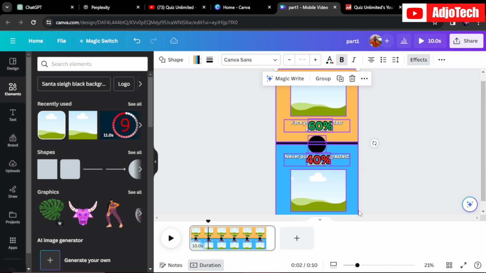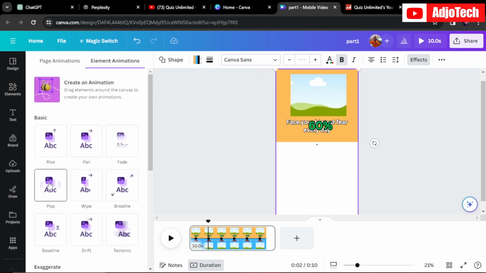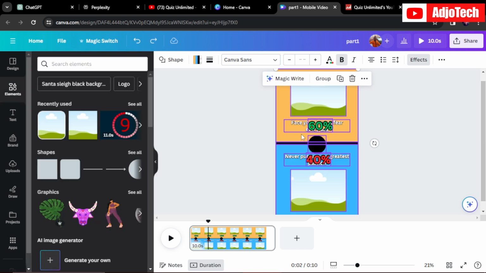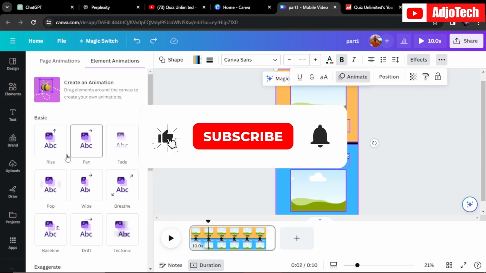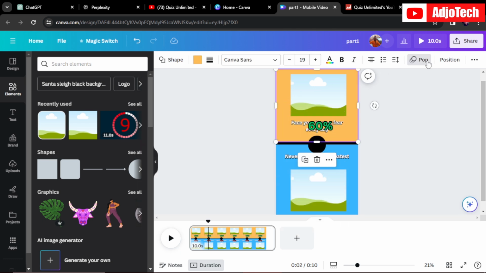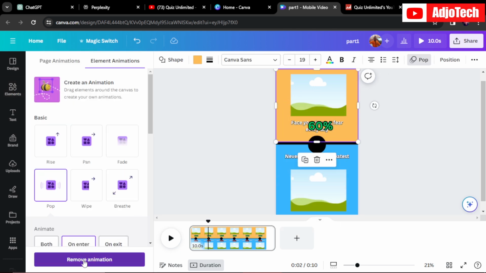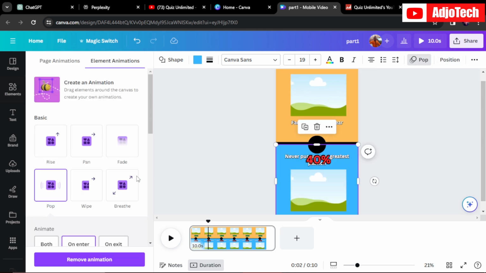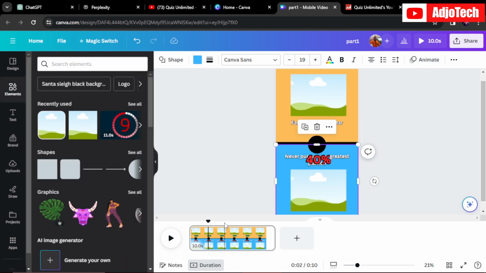We'll select everything and then go to animation here, and I'm going to use pop animation for this. Okay, I'm going to undo this and let me show you something. We want to animate everything, but we don't want to include the background. Let me animate it again. So when I select the background and go to animation here, I'm going to remove the animation for the background. The colorful background, I don't really want to use animation, so I'm going to remove it. So when I go back here and play this again, you can see I have my background intact.